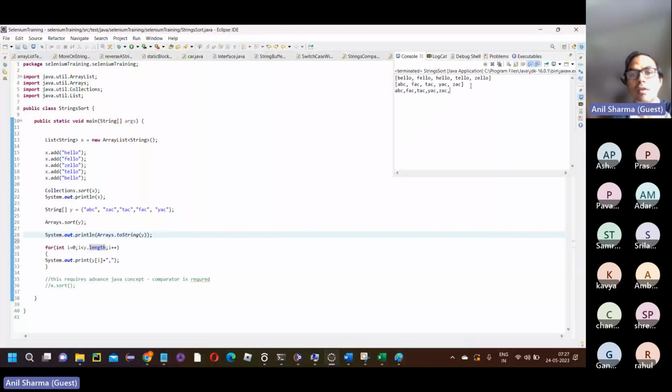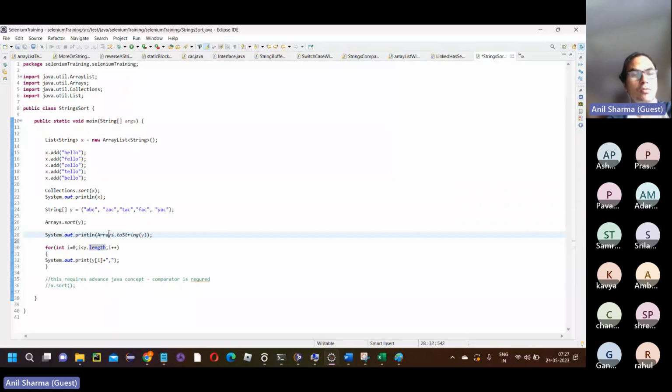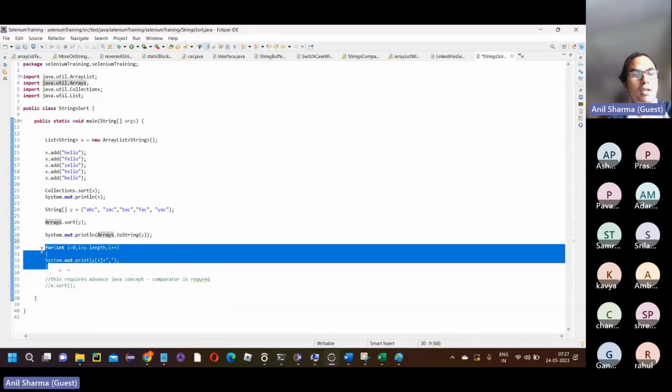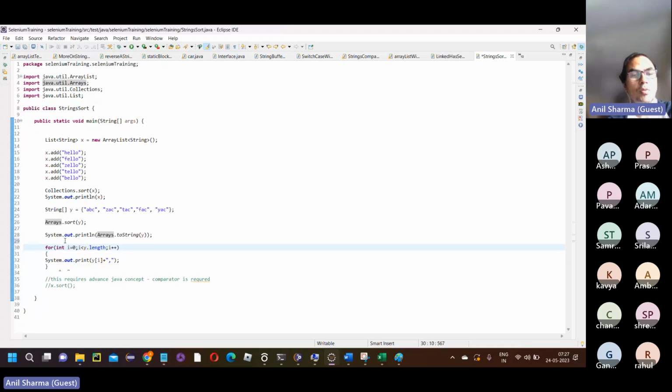The same format like we have for Collections.sort. So that is the better approach. But sometimes if it is a data intensive array where you have to manipulate manually, or some specific element you have to catch in the array, then these loops are used, right?